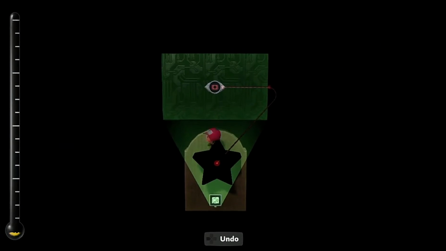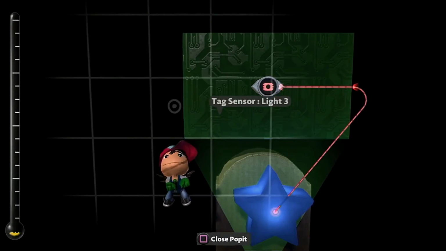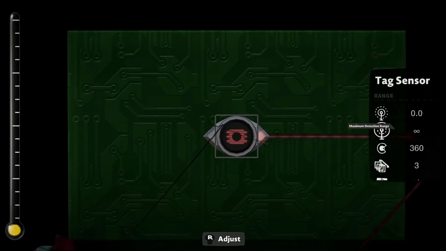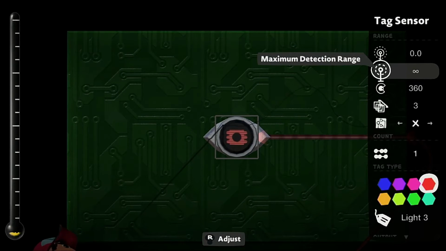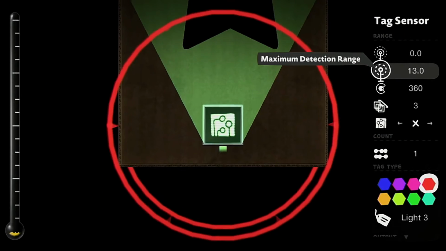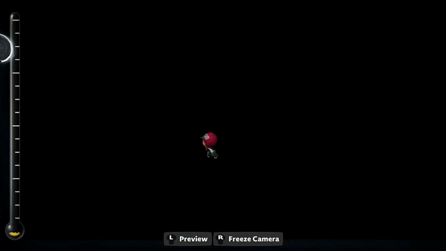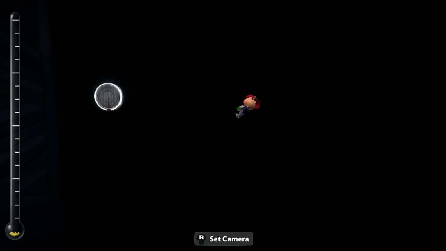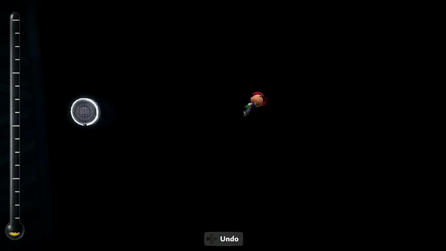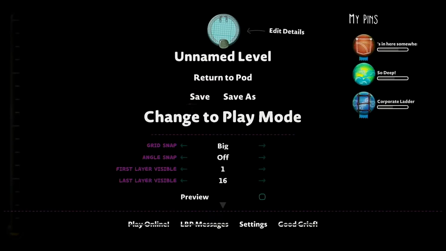So, this is a problem. We don't want this object loaded in until it needs to be. So to fix this is not to use these infinite range tag sensors in LittleBigPlanet 3. You just don't want to. I would limit these tag sensors to only be for proximity-based connections. As you can see, once I set a range on the object, it has disappeared. It's unloaded, our thermometer went down a lot. Let's unlock our loading zone.